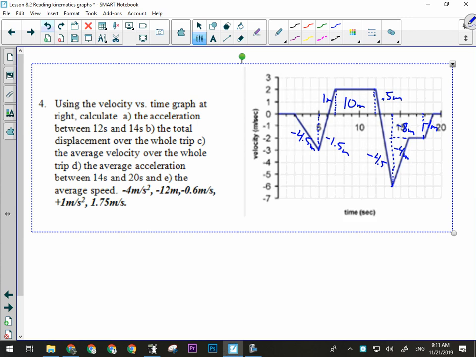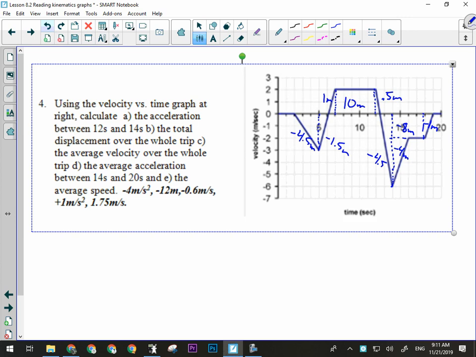No, but there was a lot of it. Okay, and we had to recognize what the object was doing. And guys, you may have noticed it took me a really long time to do all that, but that's because I was talking myself through it. I was saying to myself, okay, here's what the object's doing during this part of the graph. It's always good to do that. Recognize here's what's going on, and that's what this means for me in terms of math.